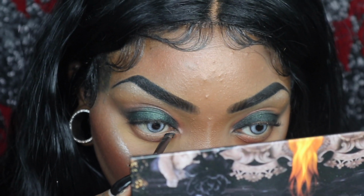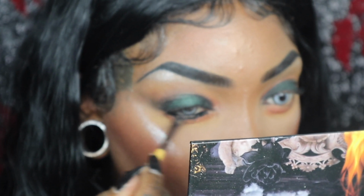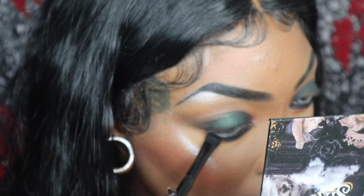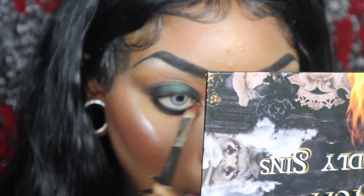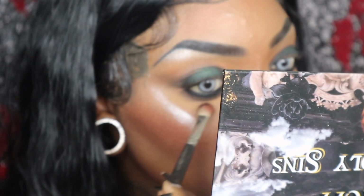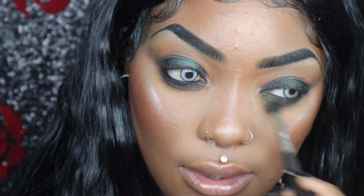So before we add some diamonds, we're going to smoke out the waterline. I feel like that would really set the mood in place. I'm just gonna take the brush that we use for Gluttony. Actually, I'm gonna use those first two orange and mustard shades. Go right underneath there. This got very grungy, very fast, but it's okay.